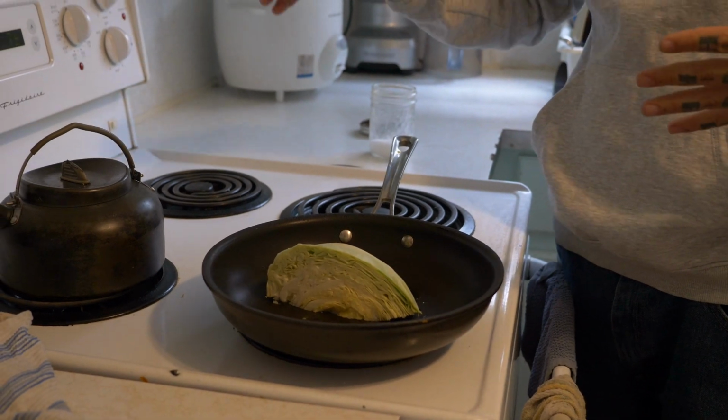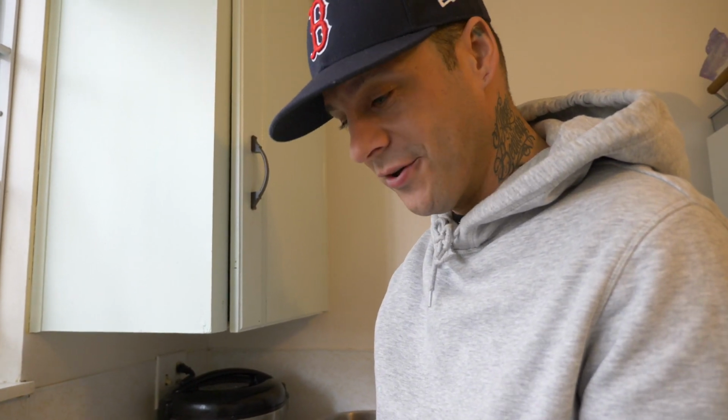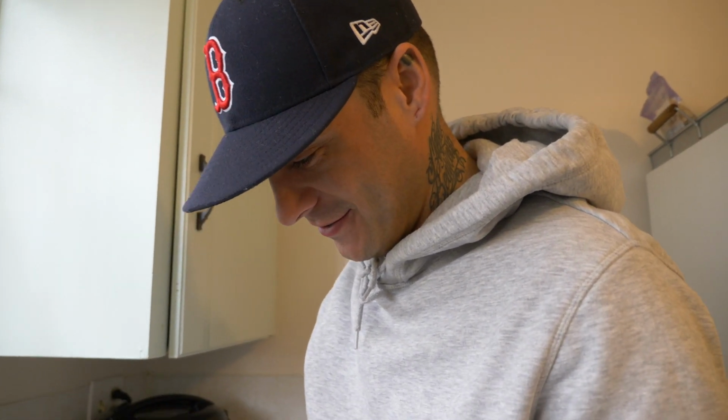And then we're gonna finish it in the oven and then it'll cook through. It takes about 10 minutes. And then that's it, you can cool it. You can prep this ahead of time. You can put it in salads, you can put it in rice, you can put it in noodles, you can put it in whatever you want. It goes really, really sweet and tastes really, really nice. So try it out. I'm gonna show you how to make the sauce too.